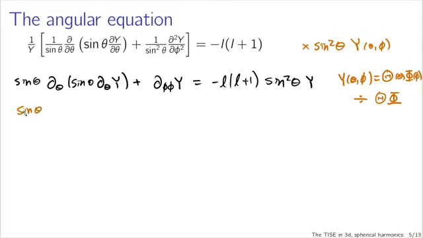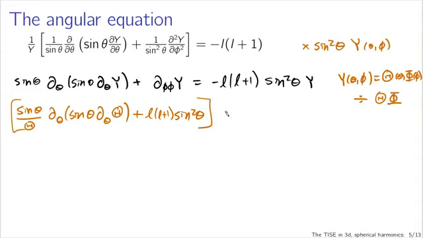sine theta over our theta function, partial derivative with respect to theta of sine theta, partial derivative with respect to theta of our theta function, as our theta part. Having divided through by this, we've canceled out our phi dependence. That's where this 1 over the theta function came from. Our constants overall, well, they're not constants. Our term over here, which had a theta phi in it, which was then divided out, is going to instead appear on the left-hand side, being grouped together with our theta-dependent parts, plus l(l+1) times sine squared theta.